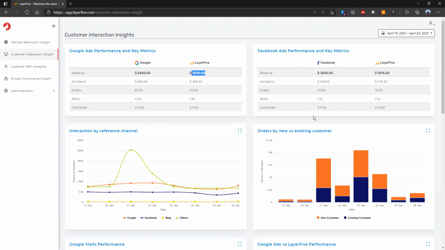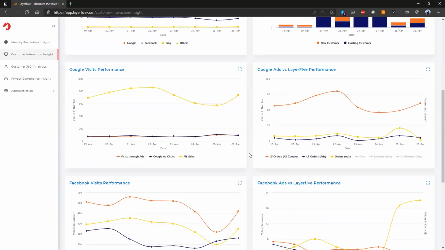We do the same thing with Facebook as well, and then we report what kind of return on ad spend this particular advertiser is getting from Google versus what they are getting from Facebook. Now, this helps our advertiser understand where they should be spending their next advertising dollar. Obviously, in this particular case, as you can see, the return on ad spend from Google is much better compared to what we are seeing from Facebook in this particular case. Even though Facebook and Google's return on ad spend reportings are quite different than what we see as a neutral third party.